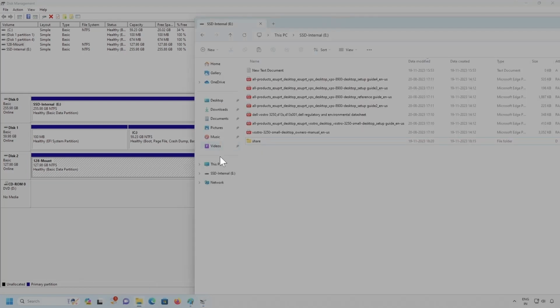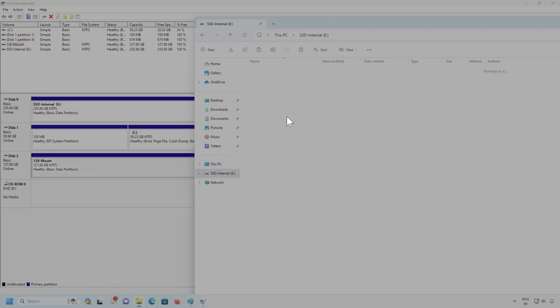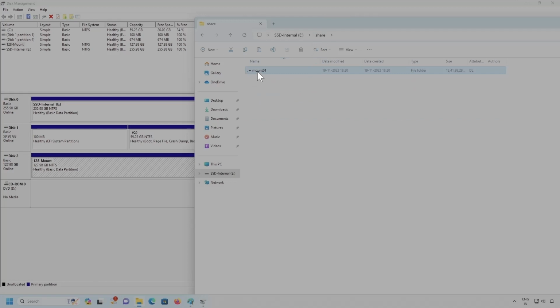Go to the E drive, where you have created the folder share. Open the folder mount and you will see all your files remain intact. The folder you have created for the mount is a reference point. If you delete this reference point, nothing will happen to your files or folders.